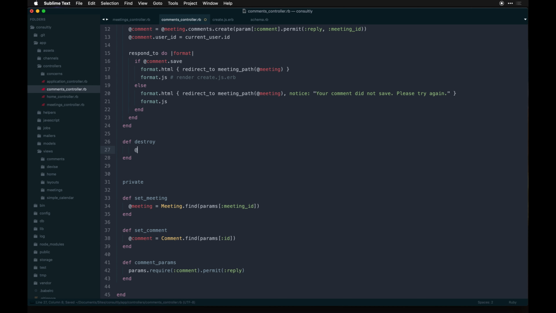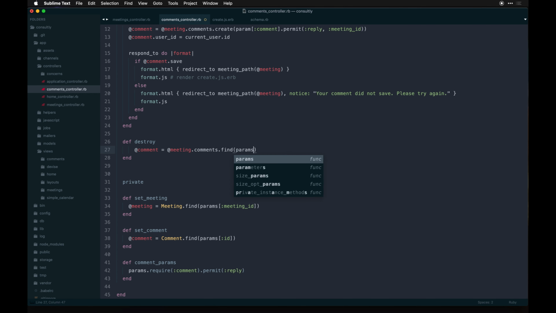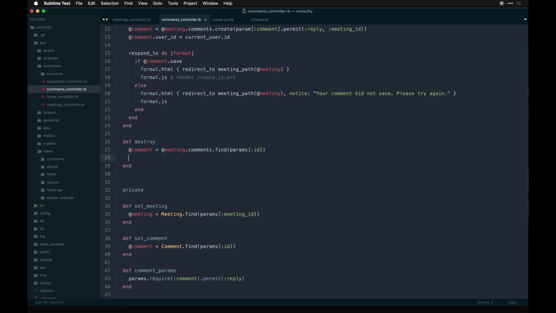For destroy, we'll do kind of a similar concept. We'll get the comment through the meetings. And the comment perform destroy right onto it.